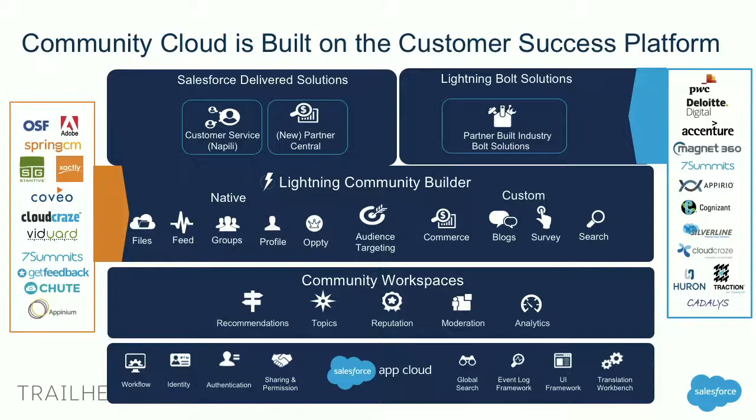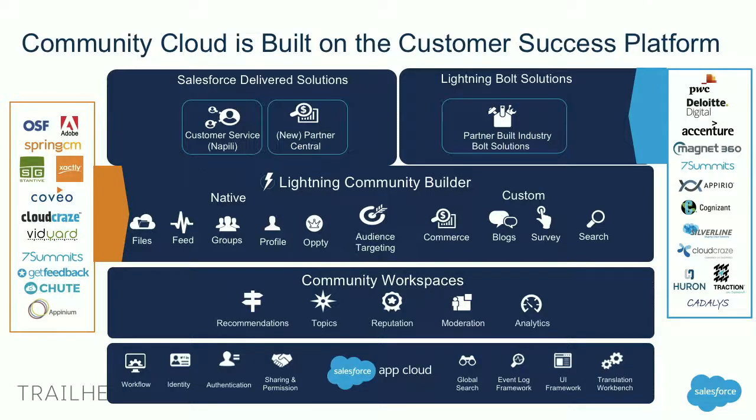and use it. And then on top of the Lightning Builder, we have the bolt solutions. I think a lot of you are familiar with the Napili template, which focused on the customer service use case. In the last release, we started exposing the Partner Central template. Going forward, we're going to have more and more templates focused on different use cases. Those three templates I just mentioned are out of the box from Salesforce. If you use Community, they will just show up in your community creation wizard.